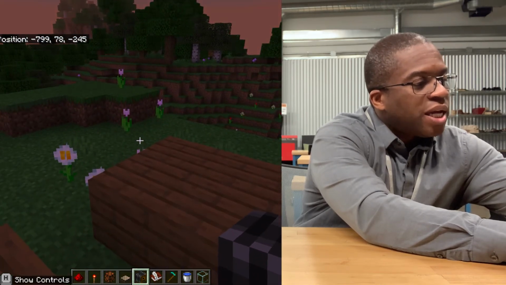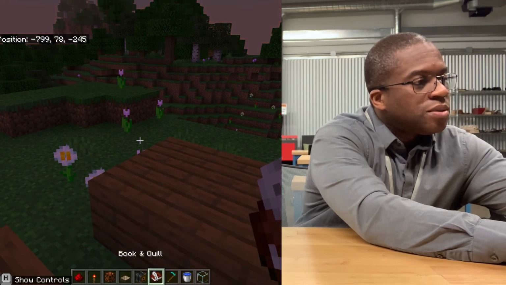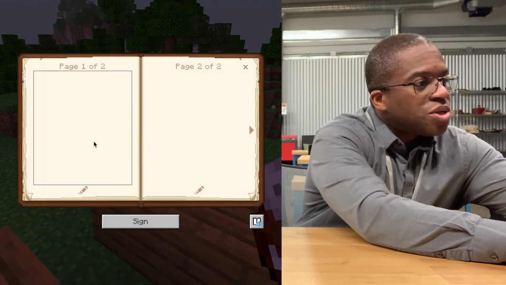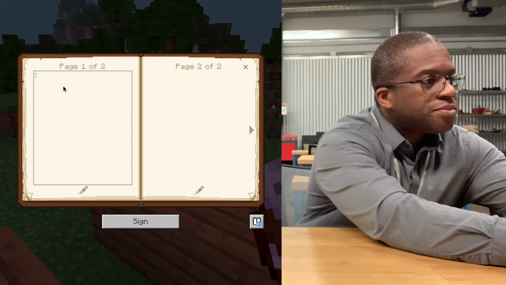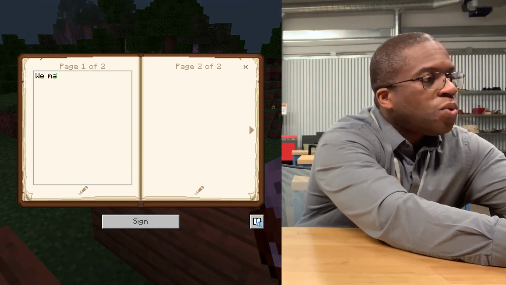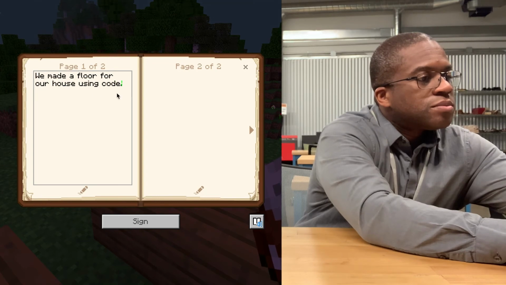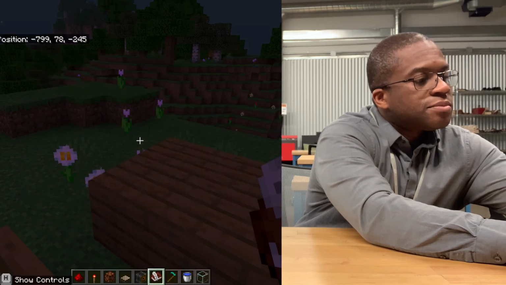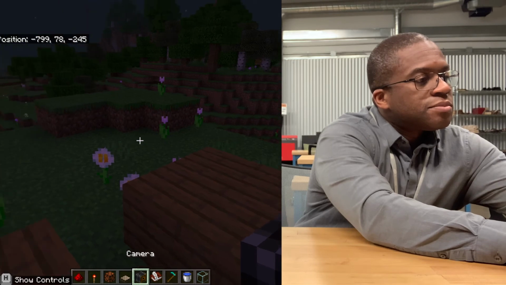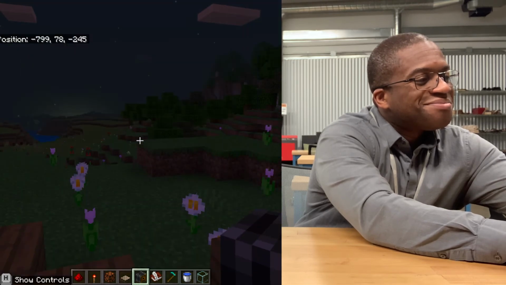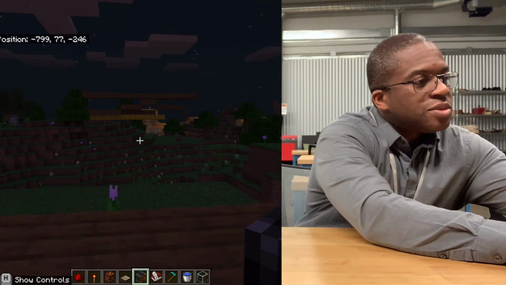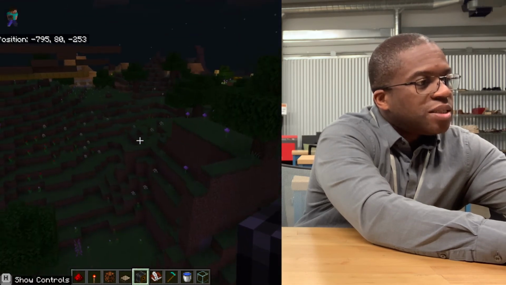And I'm going to go into my Book and Quill, and I can start to add in notes. We made a floor for our house using code. Let's catch some of the other stuff that we did.